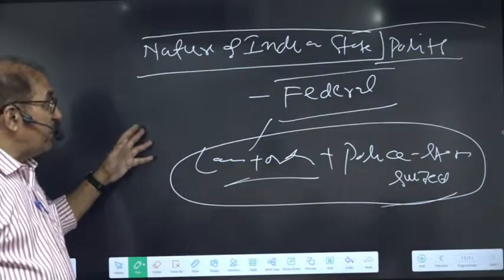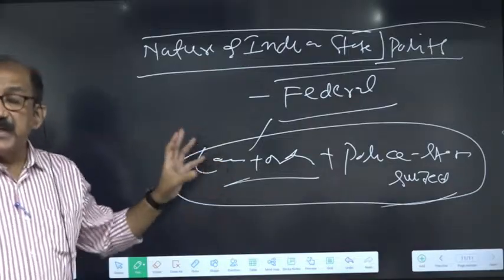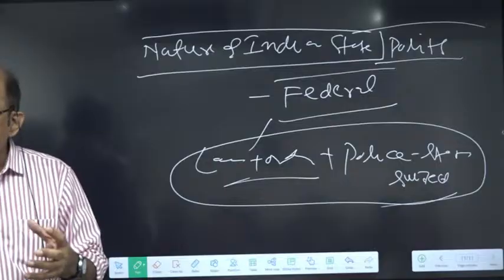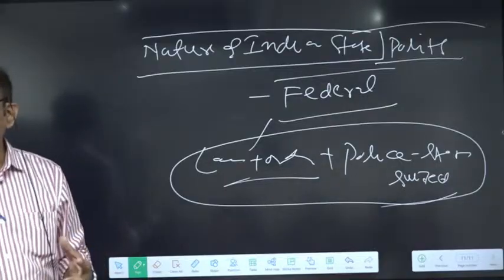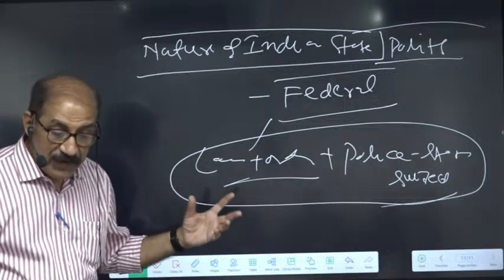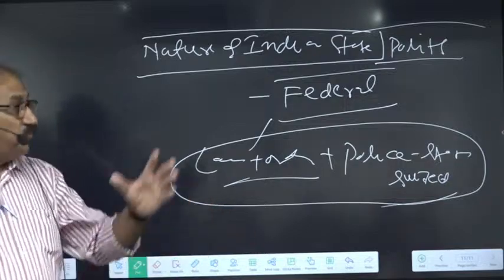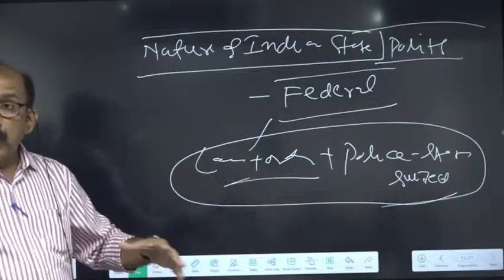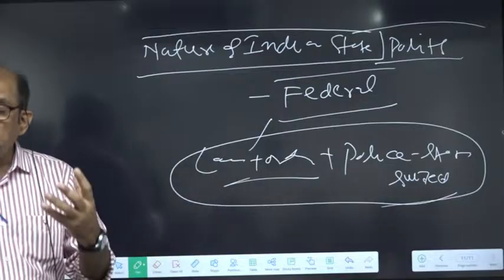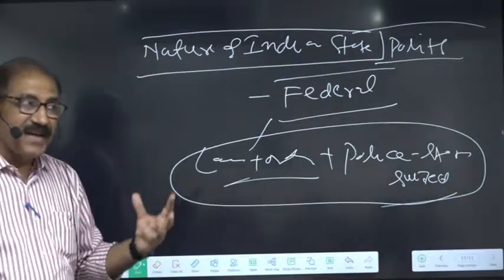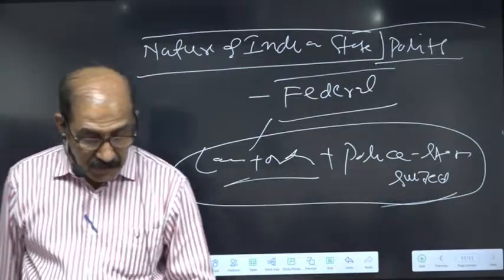Let me remind you again why we are discussing this. We are discussing this under the heading of why internal security is a very significant challenge for a country like India. So this is one of the important and fundamental points. We have a federal structure, and over and above that we have the possibility of different party governments at the center and the state.